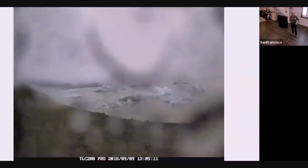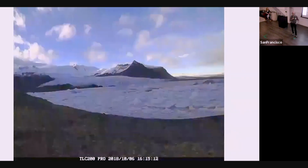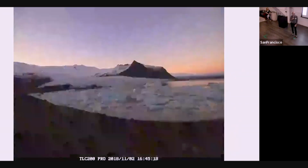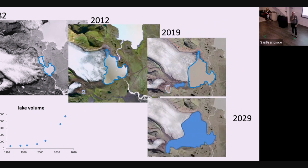We took this nice time-lapse video using a camera we left there so we could get a feel for the amount of ice that's carving off of the front into this lovely lake, and that definitely affects the way that the glacier melts. So as you can see in this blue area, after a few years, the ice really has melted back many kilometers. And what will happen over time, we predict, is that all these little lakes will grow and coalesce into one huge lake, which will just cover the entire front, and you won't really be able to see any of the old features. So one of the parts of the project is to record those features for posterity, as it were, as well as monitor the glacier change.